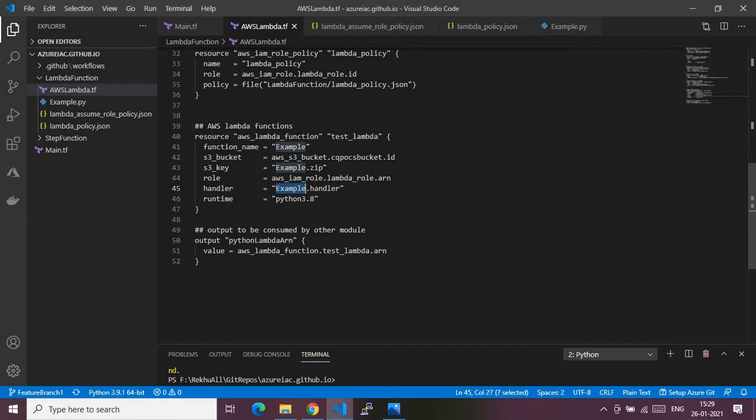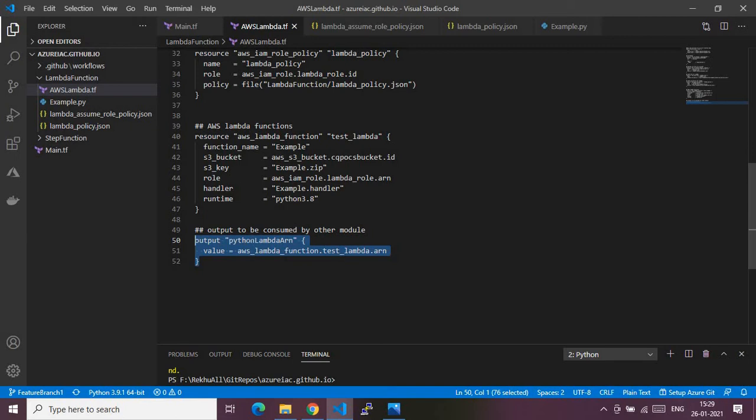And the runtime. Since it's a Python function, I'm using Python 3.8 as the runtime. And finally, the output. Whenever this module, the Lambda function module, runs, it will return something that can be used for the next modules or next iterations of the code.